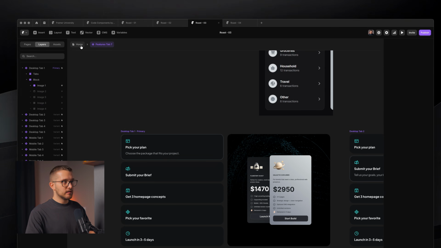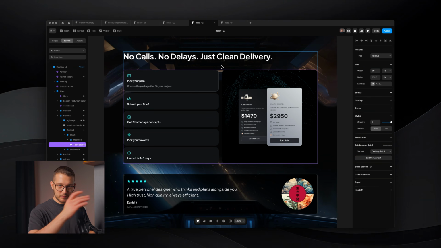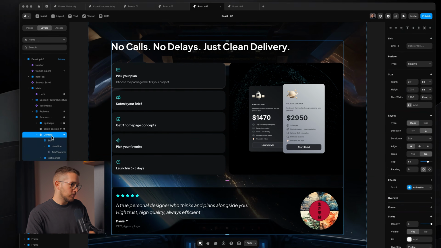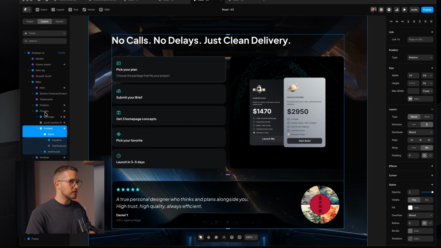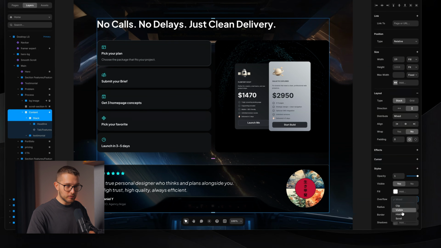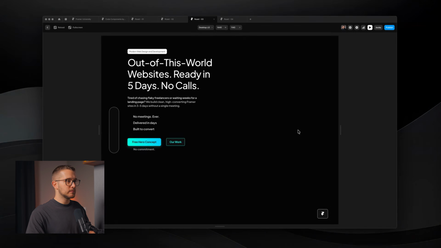So it means that the overflow hidden is probably here on the canvas, on the page, because here it's wrapped in the stack, in the content, in the process, and so on. It's wrapped in a bunch of frames, so we just have to make sure that all of these are set to overflow visible. So let me see now that the overflow is actually visible.